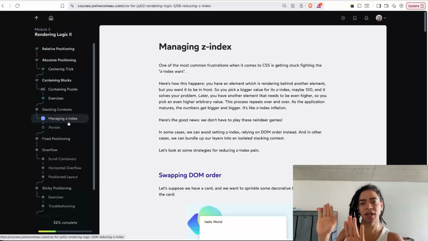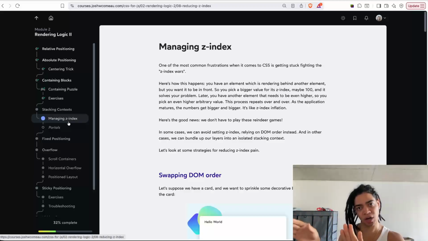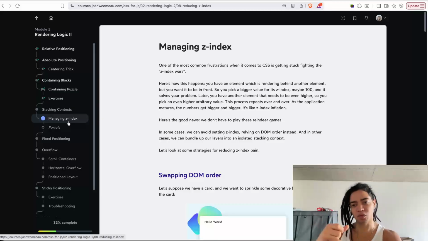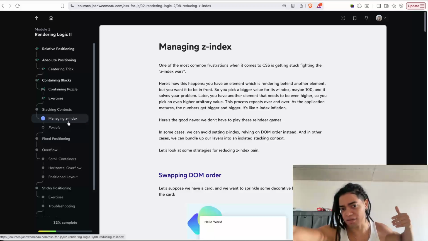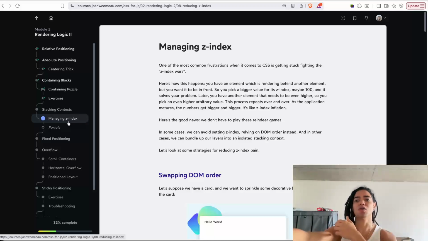Later, you have another element that needs to be even higher than that, so you pick another arbitrary z-index value, and the process repeats. As your application grows in complexity and matures, you have this z-index inflation. You need to know how to handle that.